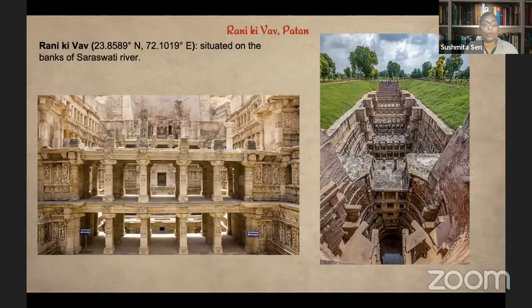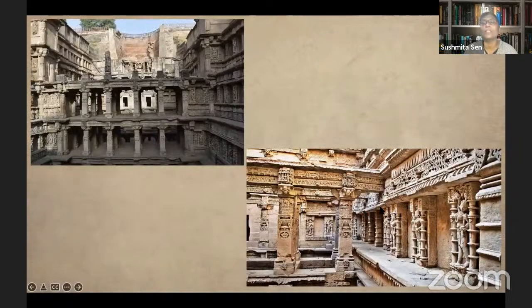And there are stepped corridors. Here you can see these stepped corridors compartmentalized at regular intervals with pillared pavilions. These are the pillared pavilions. And the walls, pillars, columns, brackets, and beams are ornamented with carvings. And these are the sides of the walls. As you are going down, you can see them beautifully ornamented with delicate figures, deities, Dashavatar figures, and sculptures.